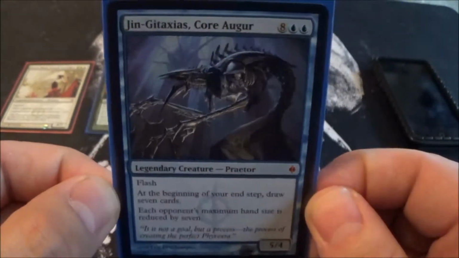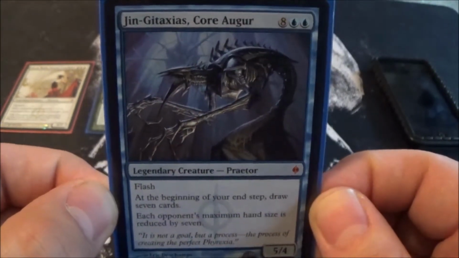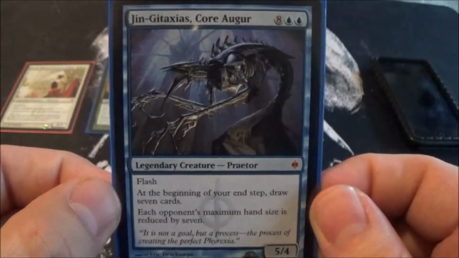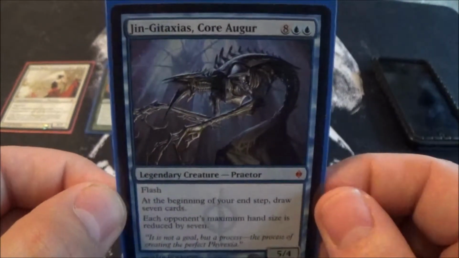The only reason that I think I would rank him lower than the other three currently is that he's really high costed. He costs 10. That's a lot of mana to pay for a creature. It's probably going to tap you out.